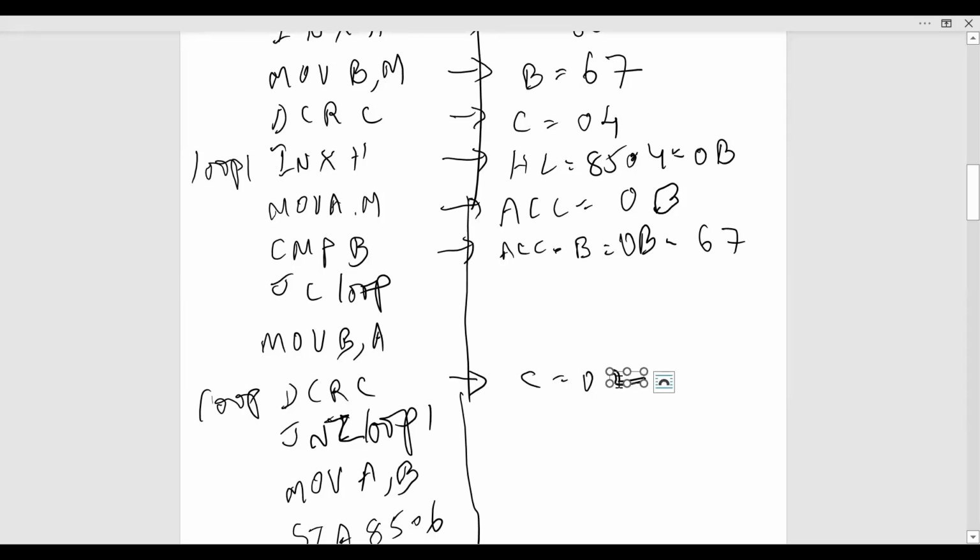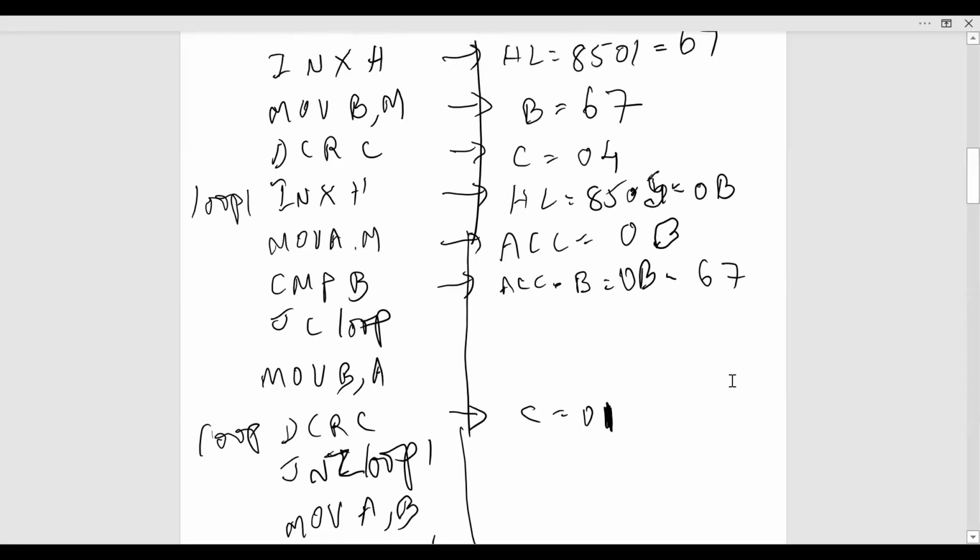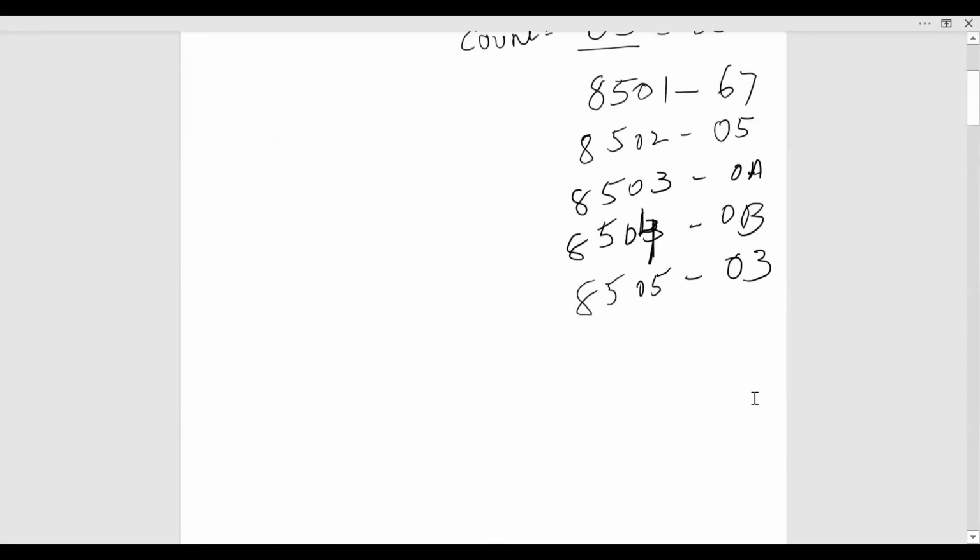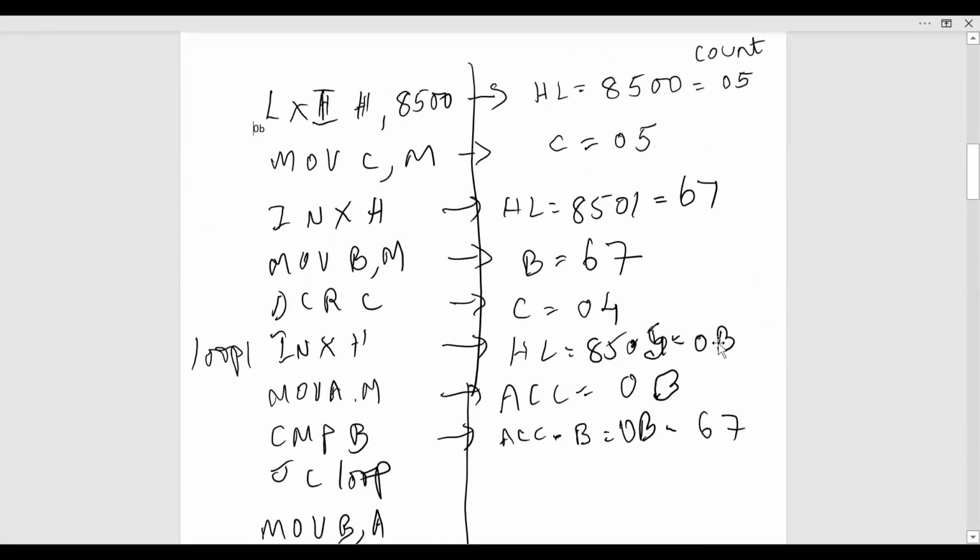Before that it is 2, now it will be decremented to 1. And then it comes back to increment H. Now the HL pair will be incremented to 8505, and in 8505 the number is 03. Now that will be moved to the accumulator.